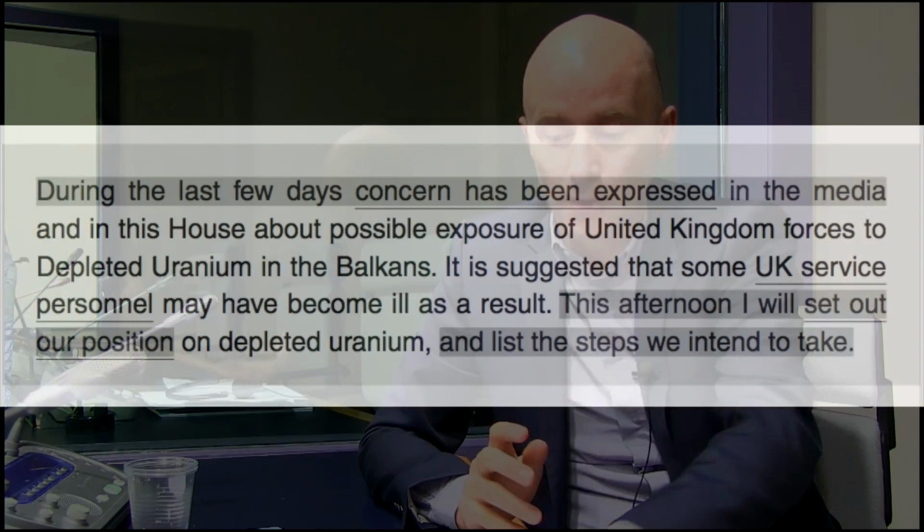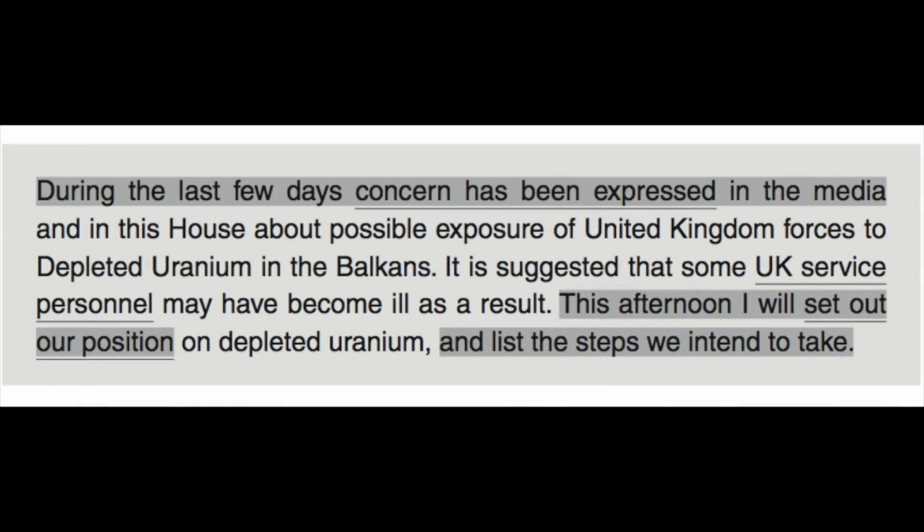And lastly, this also works because instead of taking the words out of the extract that you've learnt by heart, you can use the grammatical structures and put different words in. So using the same structures but for completely different subjects. So if you look at the example that was on the screen again, instead of talking about UK service personnel and depleted uranium, you could use much of the same passage to say the following.